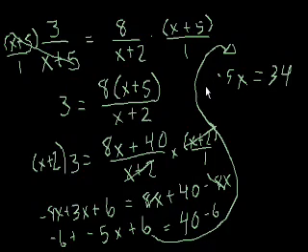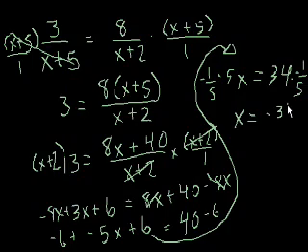We just multiply both sides times negative 1/5. Left-hand side, we have x, and then the right-hand side, we have negative 34 over 5. Unless I made some careless mistakes, I think that's right.